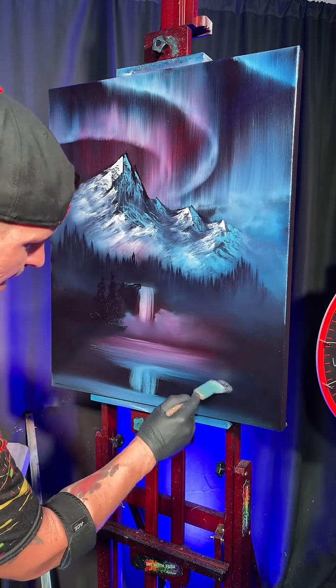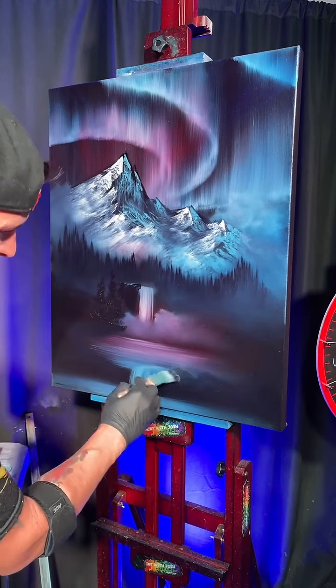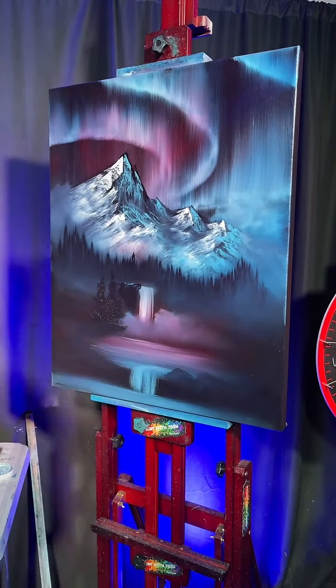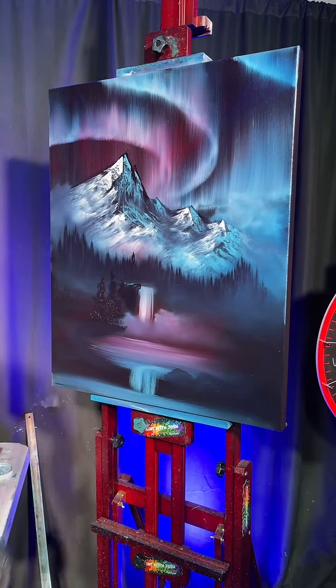We'll have a whole bunch of rocks and different things that are popping up and covering over where our water is. You don't have to show every bit of it, right? You never want to show every single piece of every single thing. That's not going to work out well for anybody.